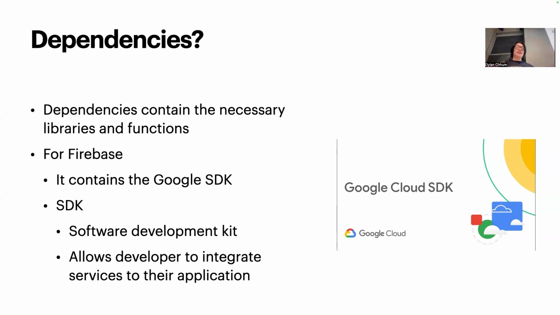So it gave me all these functions that allowed me to grab a link on the internet, look at the HTML, and actually gather data from that website. For Firebase, right, it contains the Google SDK. And I think if you've taken 61B, you've heard a lot about the Java SDK. SDK just means software developer kit. It has all these services that you can add to that application.